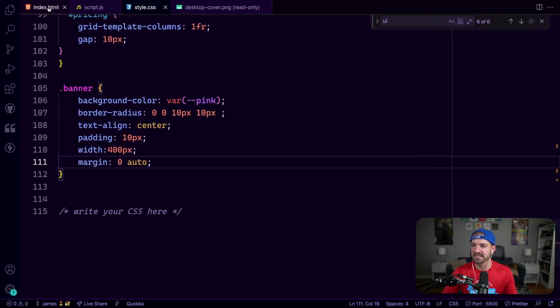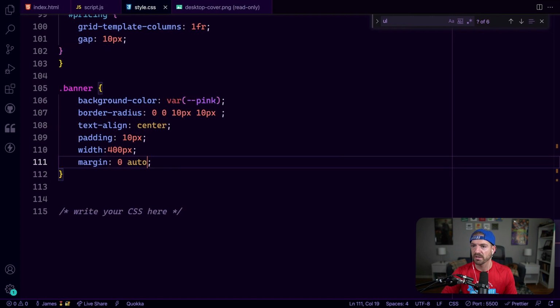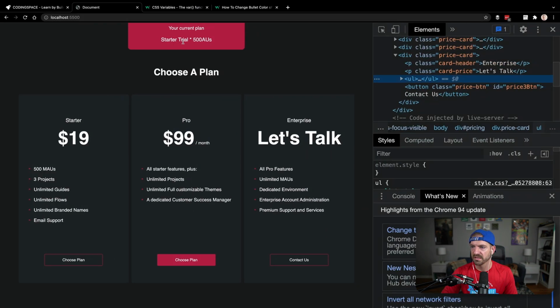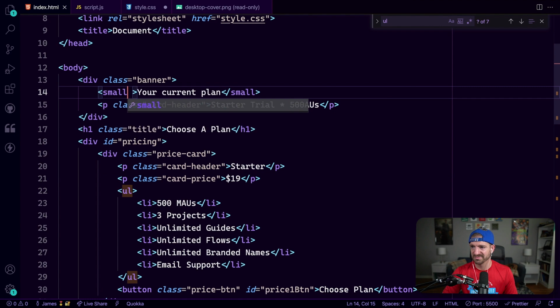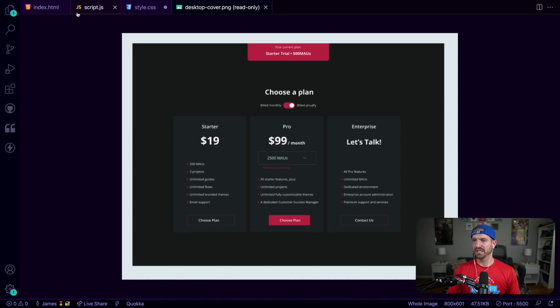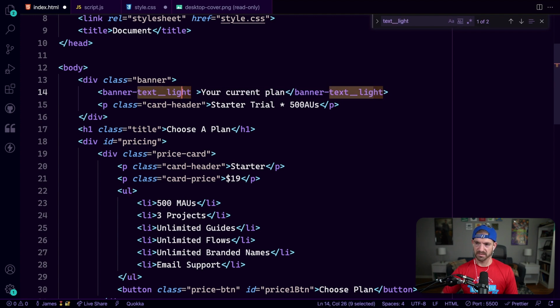That's cool. And then what do we call those pieces of text inside of there? We've got that one, and then the card. Oh, we've actually got the card header already there. So does that? I guess it is. So then what we need probably is, I don't know, small and light. Does that do it? That does it. And then we would need to do, let's see, a really light on that. So we could call this banner light. I don't know, or banner text light. What would BEM syntax be? Banner light and then underscore banner text light, like that. I think that's what BEM syntax would do in this.